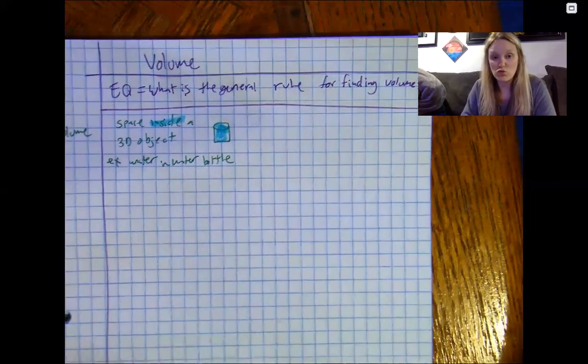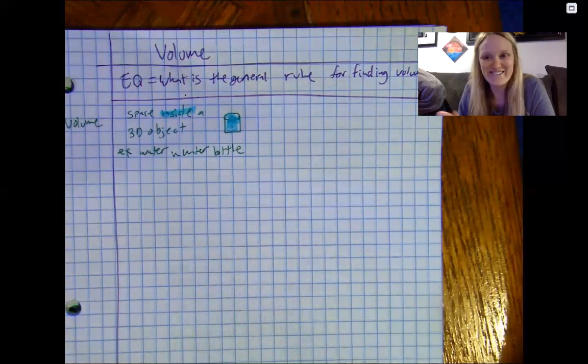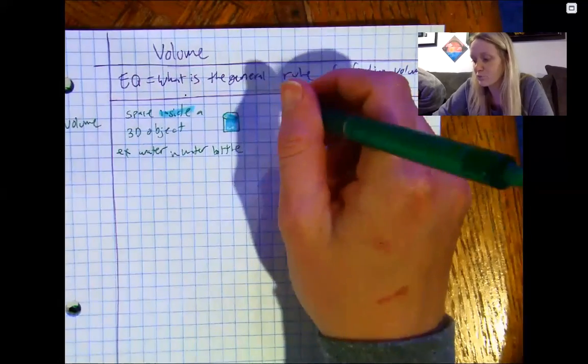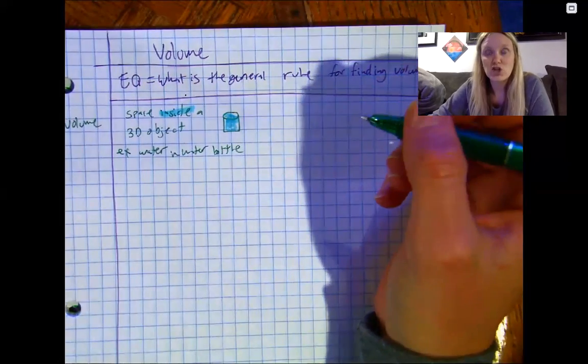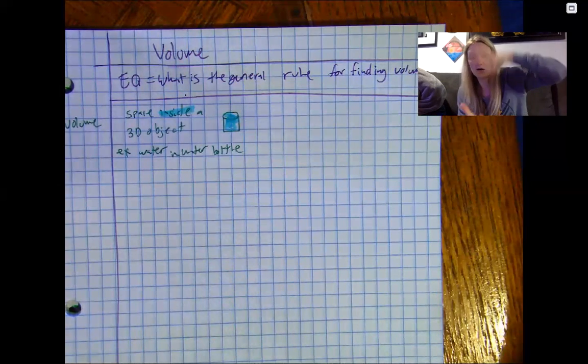So there is a general rule of thumb. Rule of thumb is a phrase that adults use. I mean, kids can use it too. There's a general rule of thumb for prisms, or shapes that have the same top and bottom. You should have learned that in your last activity. So a cylinder has a circle on top and a circle on bottom. A rectangular prism has a rectangle top and bottom. A cube has a square on top and bottom. A triangular prism has a triangle on top and bottom.